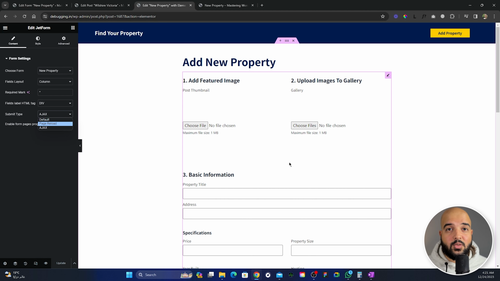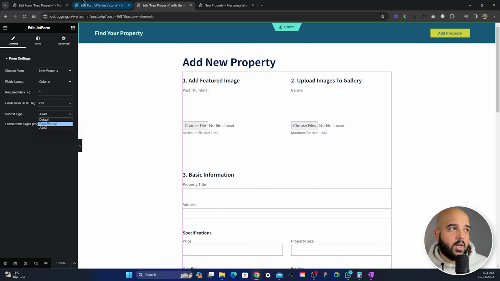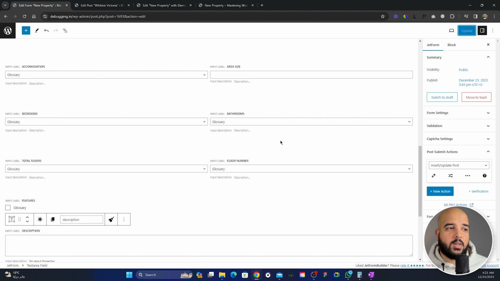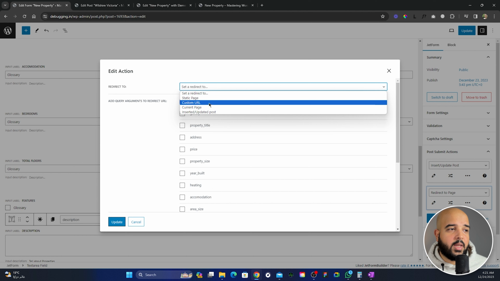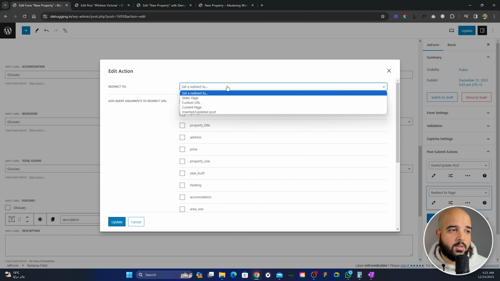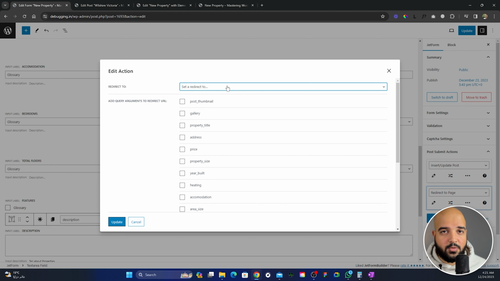But if you need your user to land on a different page, you have to do this from the Gutenberg here. You have to add another action like this. Then you need to redirect to a different page. Edit, and you can set any of these variables so you can redirect them to a different page.